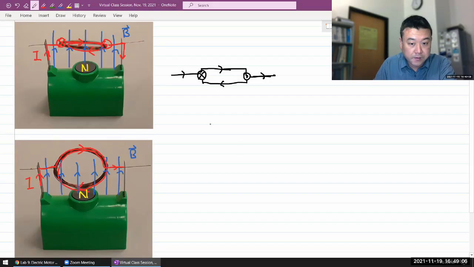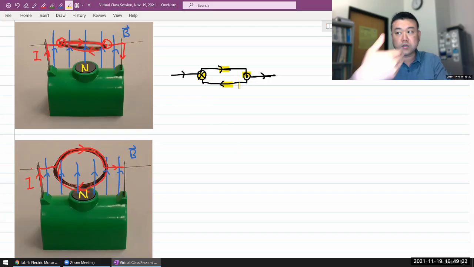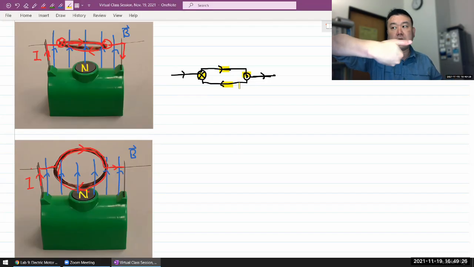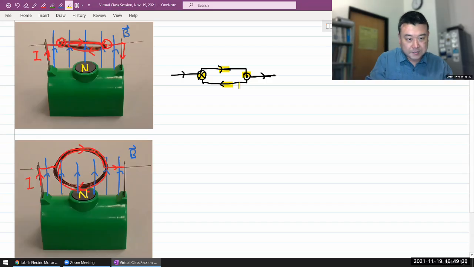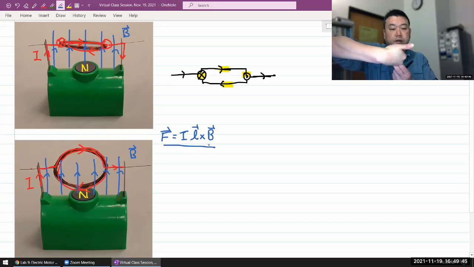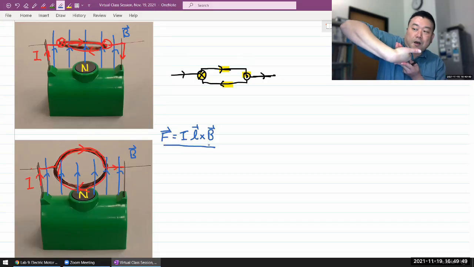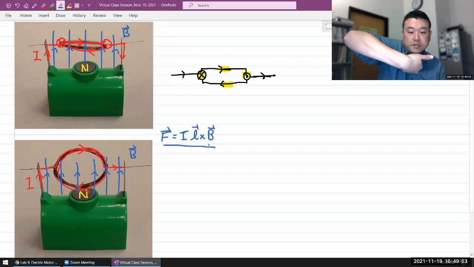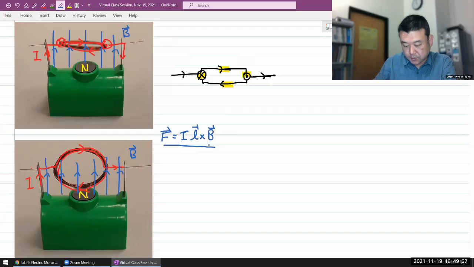So when we have a magnetic field in the region, we can do the right hand rule to figure out the direction of force on each of the segments of this wire. So the first segment I'll consider is where current is flowing into the page. I'm using this expression that you have seen before, that magnetic force on a current carrying wire is current times L cross B. So the direction of L is into the screen, and I want my hand to be oriented so that when I curl my fingers, they curl up towards the magnetic field. So my force is rightward for this segment of wire. So I have a rightward force here.